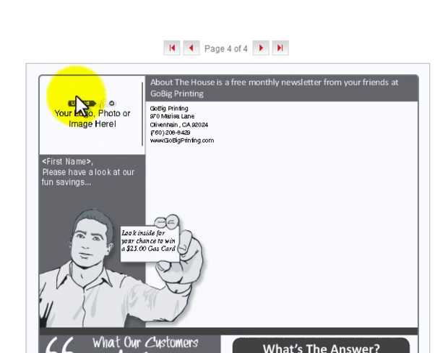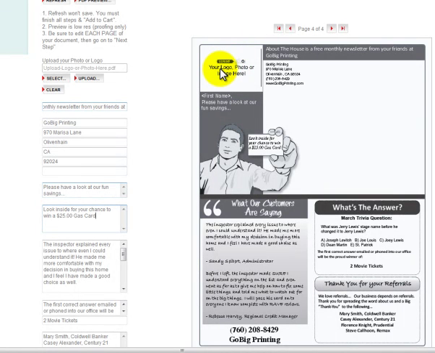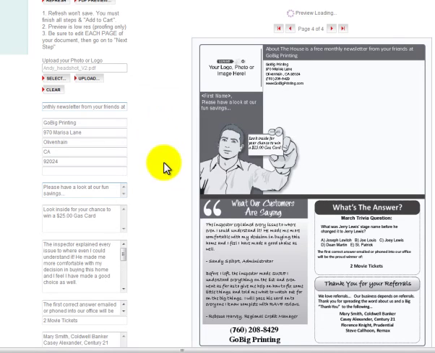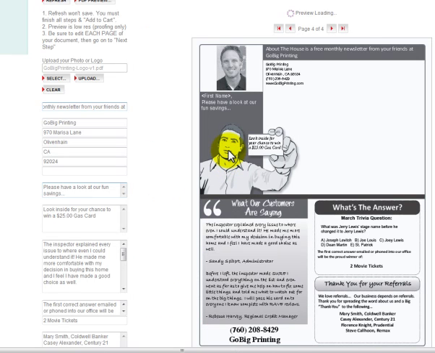Now you'll notice right here it says your logo or photo here. We didn't know if you want to put your photo or logo here, so what we're doing is giving you that option. On the front, you notice we put a logo, and that happened automatically. On the back, all you have to do is hit select. It'll open up your library. There's my photo. I click on it, and see here, it'll show you a little preview. Preview loading. There's my photo. And if you want to change it and put your logo, hit select, choose your logo, and you'll notice that it'll populate this area right here.